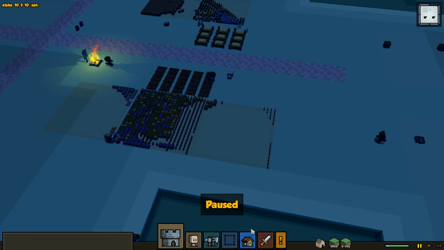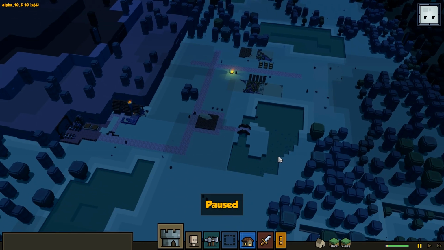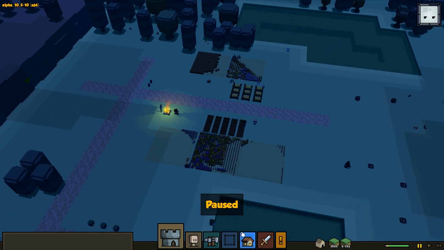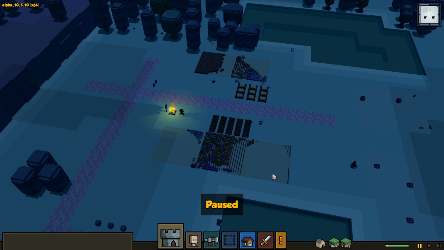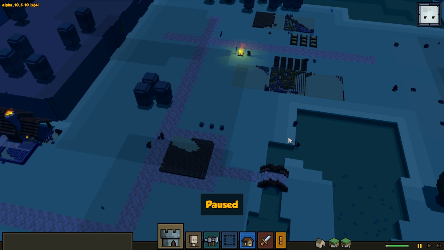We have quite a lot of food, but I don't think we really have enough in order to get the daily food in. That or the value probably isn't enough. Okay, I was going to say 420 there. That is fine. It's 4222 right there. That is all nice and dandy.